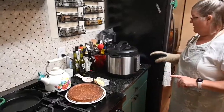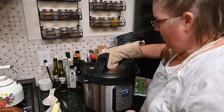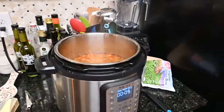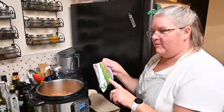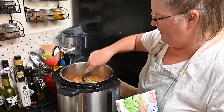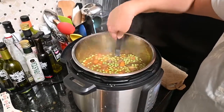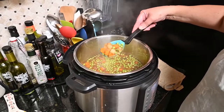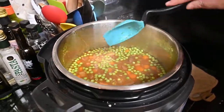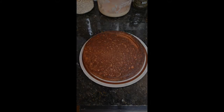The Instapot vent has gone down so we're going to open it up to see the beef stew — always open the lid away from you. I'm adding frozen peas from Azure now; they'll cook quickly because everything is so hot. That's your gluten-free beef stew — no flour or anything like that. I'm thinking I'll save some of these peas to practice dehydrating them so I can have them ready to add right in next time.